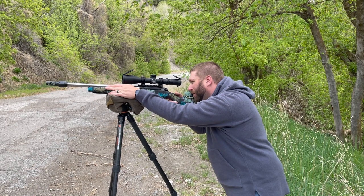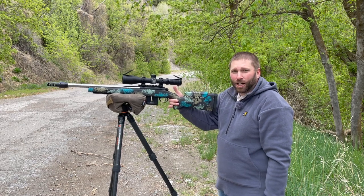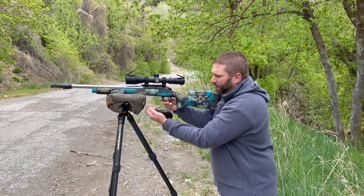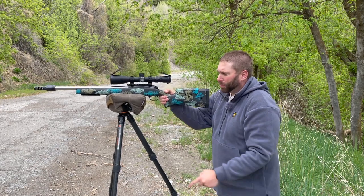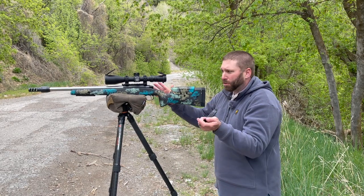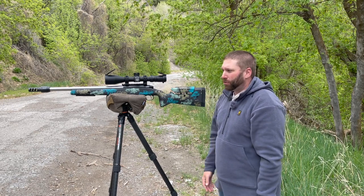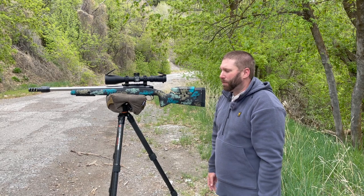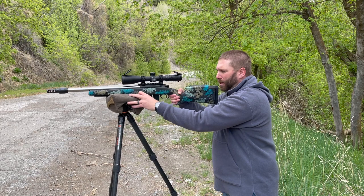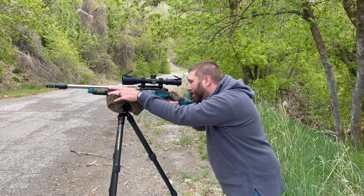That's very stable. With a little bit of practice, you can get quite proficient with that. I can't let it go because my rifle's not balanced properly. If I had a BDL setup — let's get rid of the mag — and I could push that rifle forward a little bit more, it would in fact balance on top of this. As you play around with your rifle weight, you can actually make your rifle easier to shoot off of a platform like this, depending on how it weighs to help it balance. The way I do it: mag in, drop down on that bag, get it up pretty much so the magazine's touching, and away I go.